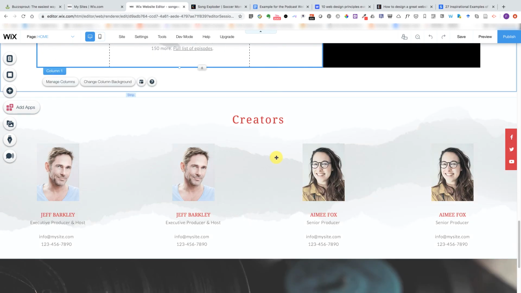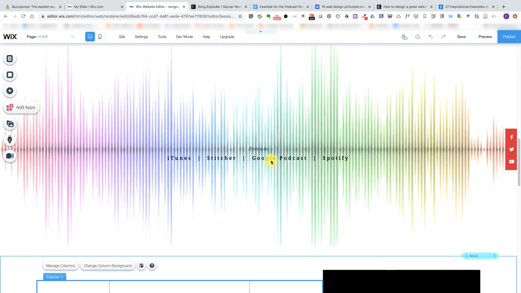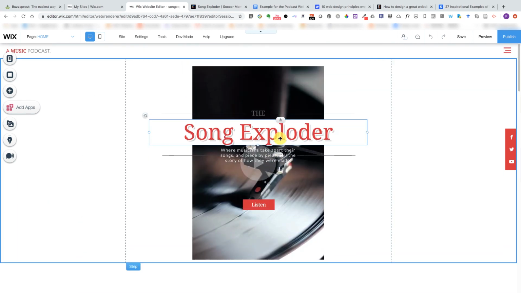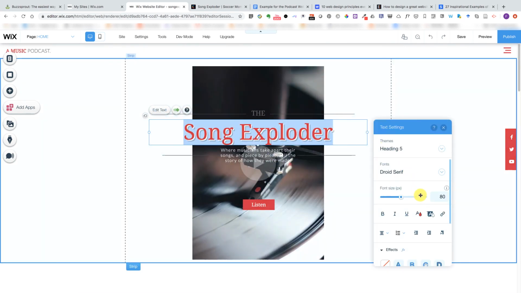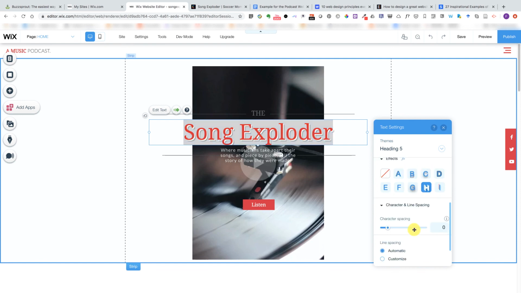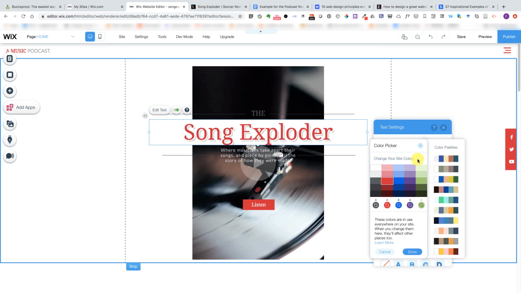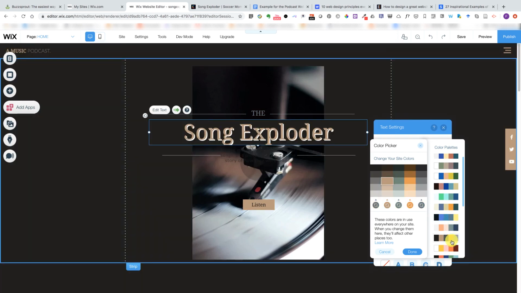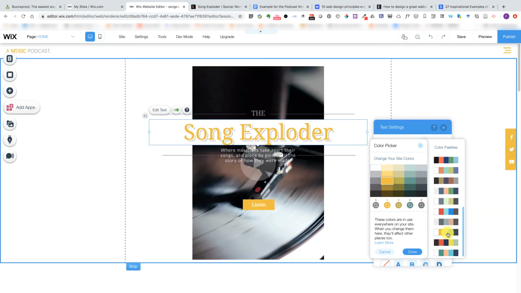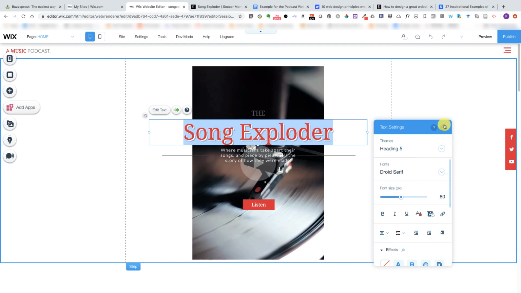So you can decide what will be the color theme for your website. But if you go to the edit text, when you go to color, this is the site color, but you can change it to a different color palette. But this one will affect the whole entire site. So you want to determine whether you want to change it to something else or not. So this is the color palette you can use as a guidance for your own project. So take advantage of it.